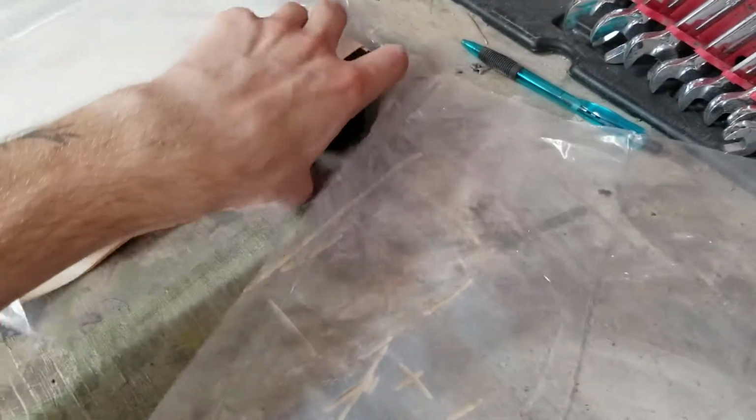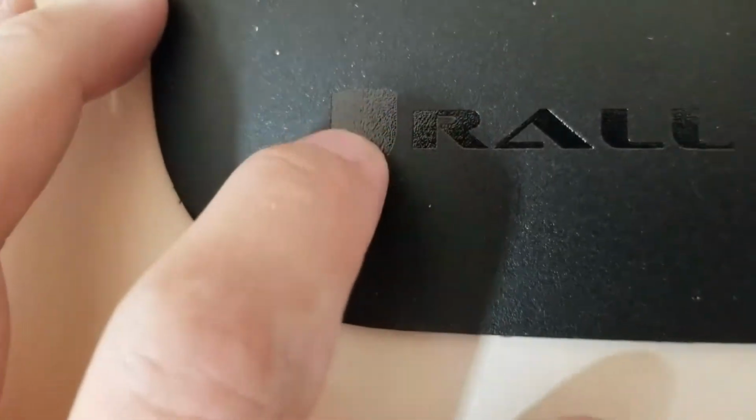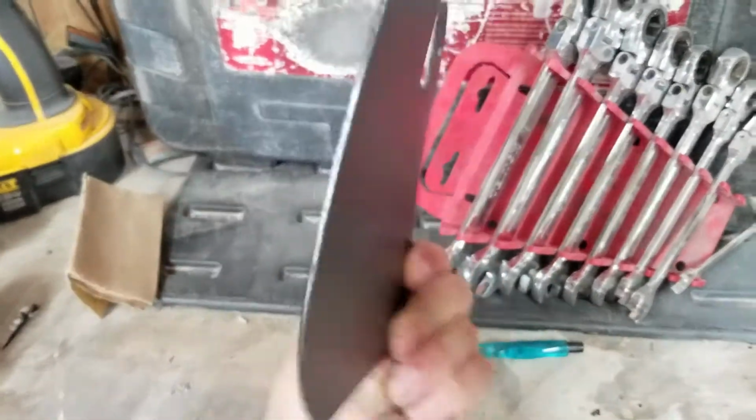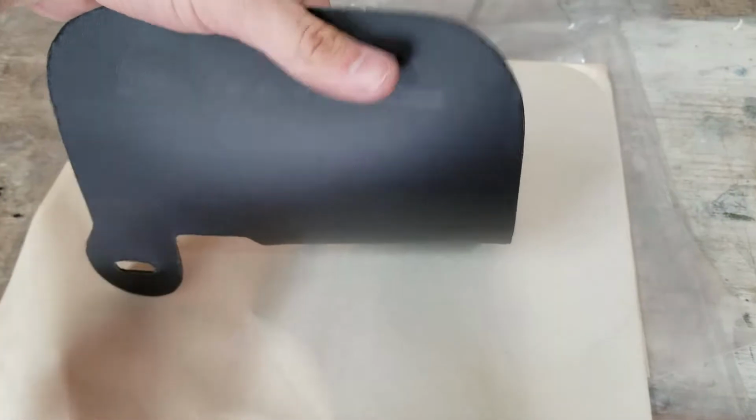Done. Got it. Alright, so here we have the actual flaps. How nice, they wrap each one in a separate sleeve. So when you get the plasticky ones, the only option you really have is black with the kind of stamped-in Ralliart. So this is glossier. This is kind of all matte textured plastic. Still pretty flimsy though. I think I could fold this in half and it wouldn't break.